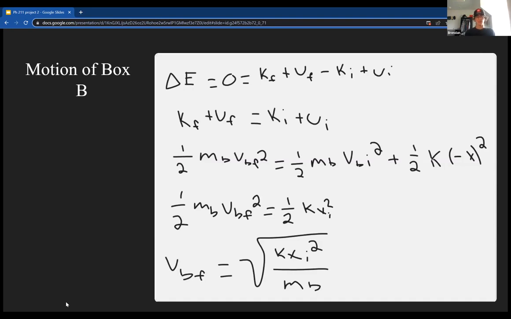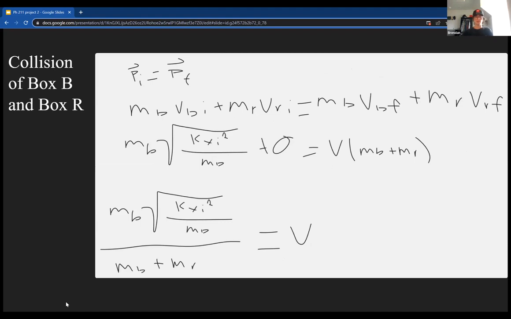Okay, so for the motion of box B, we would be using the conservation of energy formulas. Here, the change of energy would be equal to 0, and that's listed at the start. Additionally, we would be using the conservation of energy formula, which is the change in energy equation, and that would be the potential energy initial plus kinetic energy initial equals potential energy final plus kinetic energy final. This in turn would allow us to get the overall change in potential energy, and that is listed as our answer.